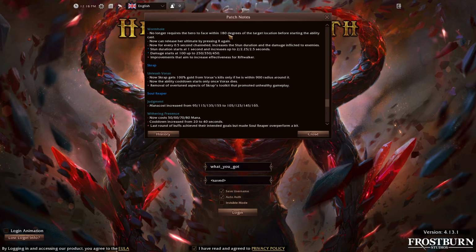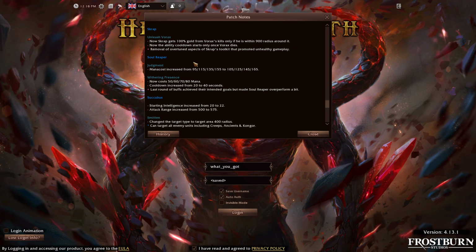Wormhole no longer requires zeros to blah blah blah. Can release her ultimate by pressing R again. Ah, so you don't have to channel it the full 2 seconds anymore. You can blow it up early, but you get a weaker stun. Alright, that's all cool stuff.